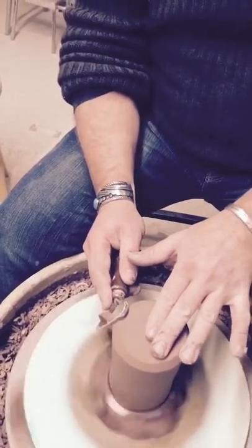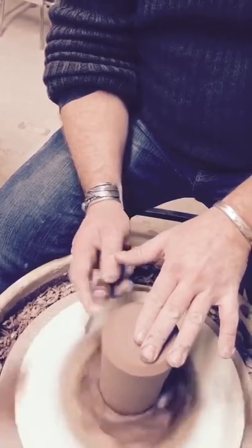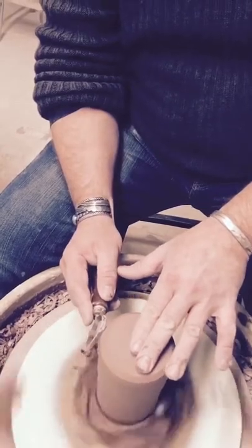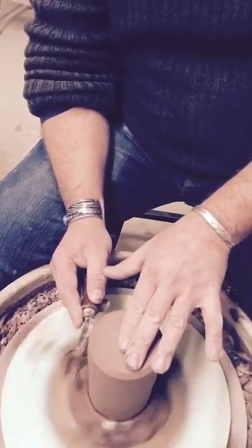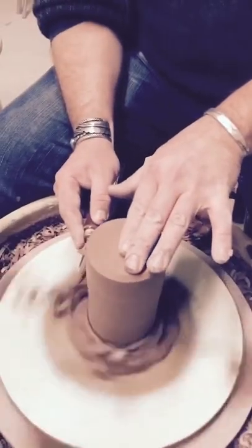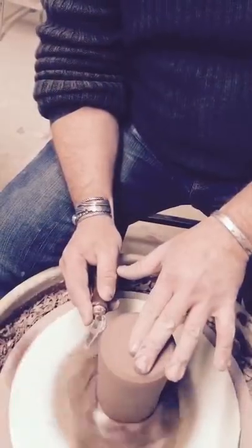Notice I'm pinning the pot down with my left hand, and I'm touching my right hand with my left thumb. That helps everything steady. I've got my right arm on my femur, holding it really steady. Speed's my friend here. Now you know your pot's the wrong consistency if it's going and dust is flying up in your face.